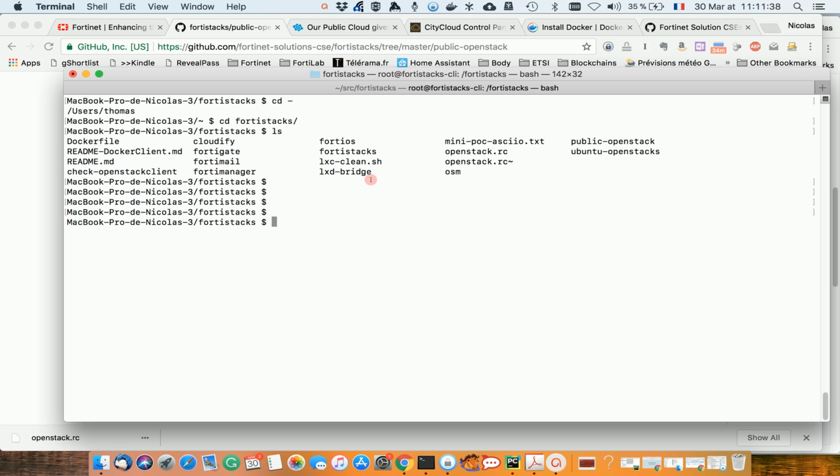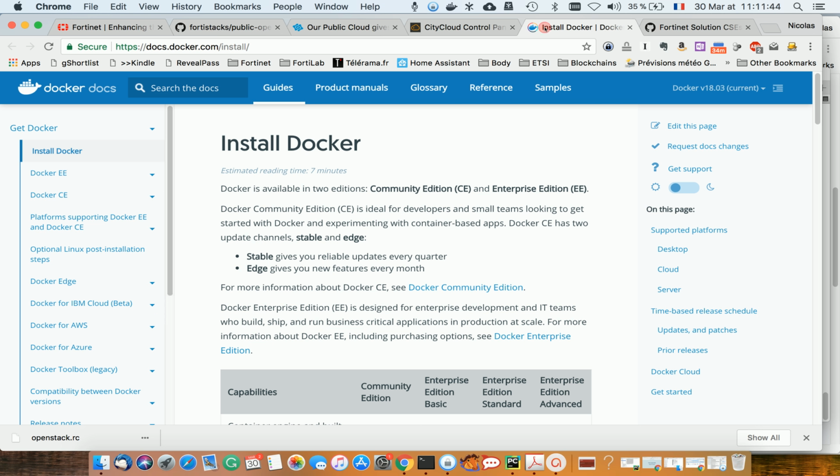Because I am on a Mac here, just to show you how it works, though I usually work on Ubuntu, you have to install Docker, so I'm not going to list how to do that. I assume you already did it, or you just follow the instructions from the Docker website.